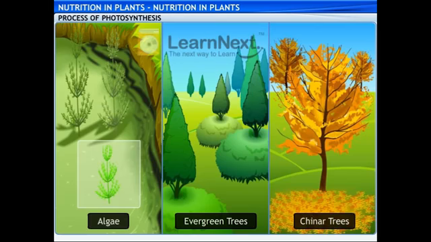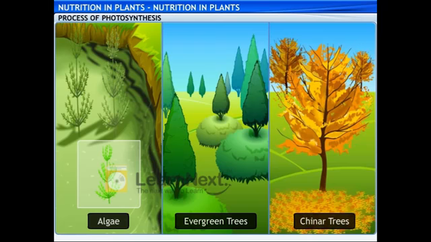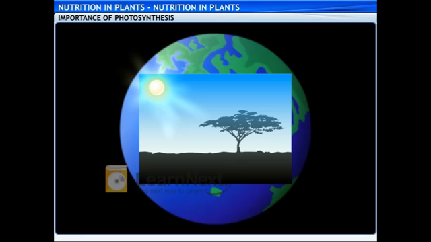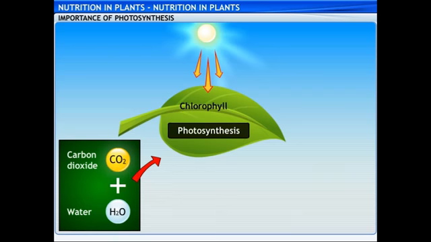All chlorophyll-containing plants, including algae, and some plants with red, brown, or other dominant pigment, make food using this process. Can you guess why the sun and trees are called the lifeline of our planet? Without energy from the sun, plants will not be able to make food through photosynthesis.